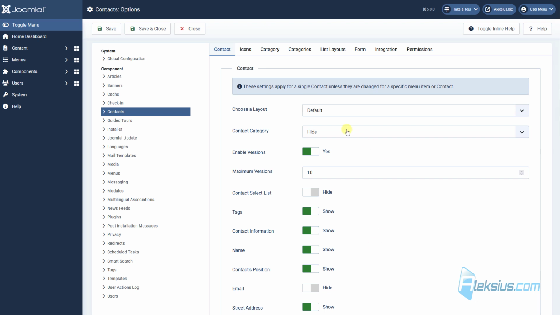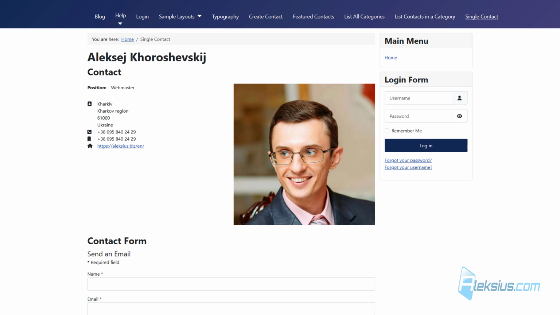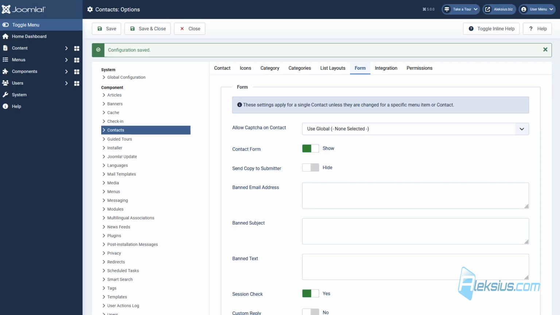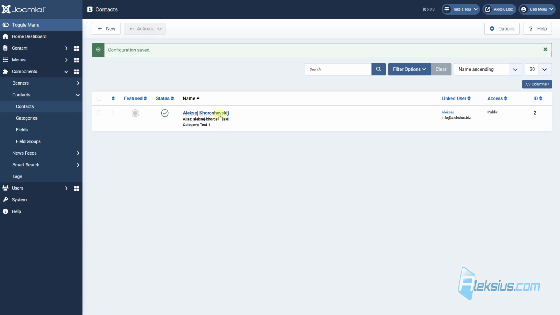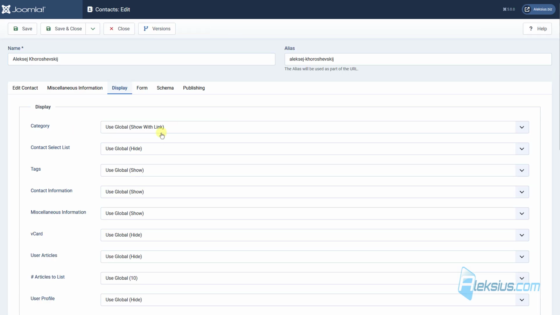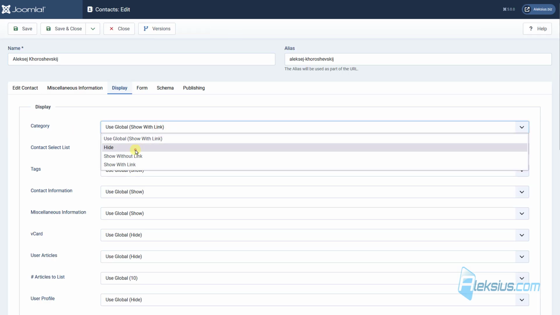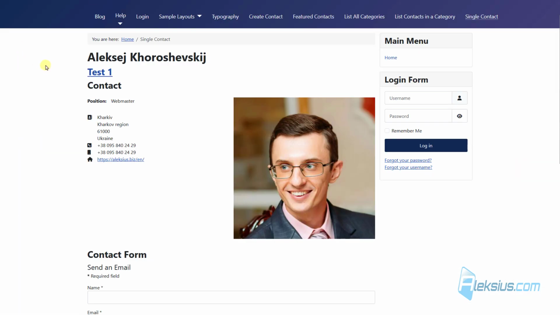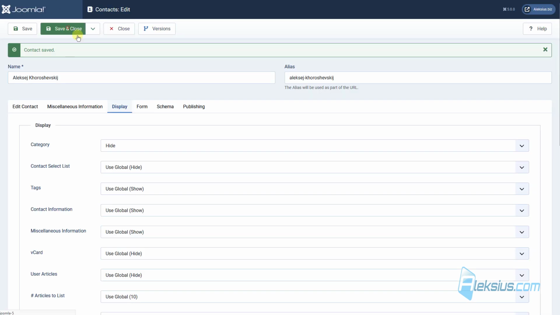For example, contact category. For now it's hide, but we can show it. For example, with link, update the page, and we can see contact category here. But if I will go here and show and select hide, it won't be hide because for this page there is a menu item.